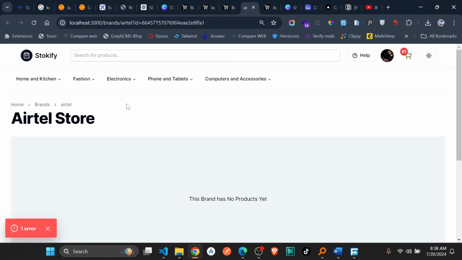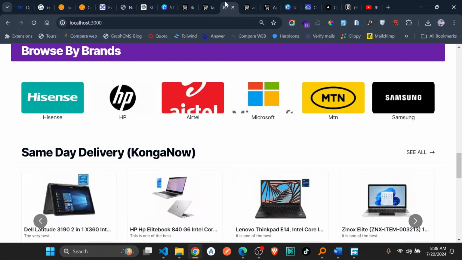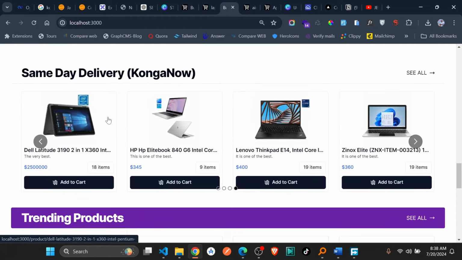There are no products here on Airtel. It's okay. But if you go on this SEO, you can see we have Airtel. Okay, so this is good, and all the links are also very okay. Brand is Airtel and everything. So great, that one is also in our SEO.